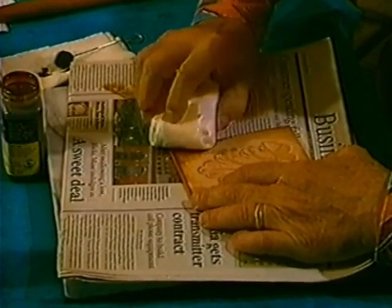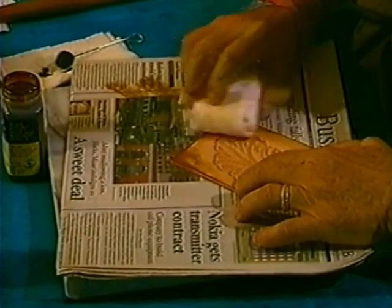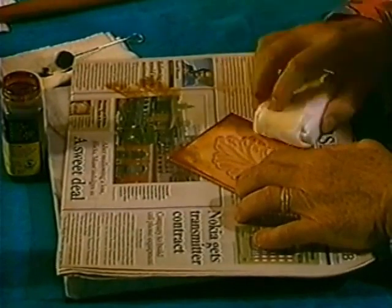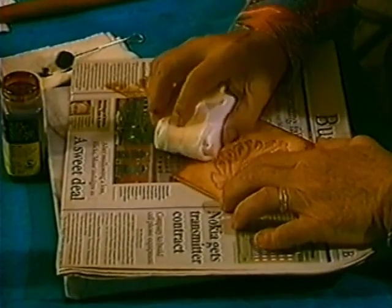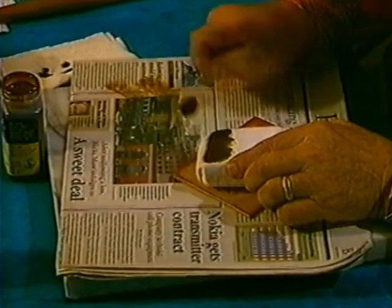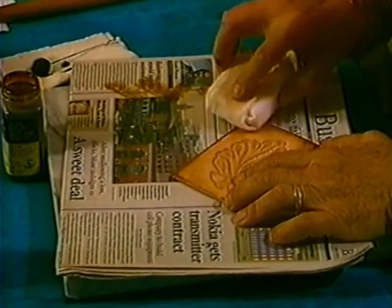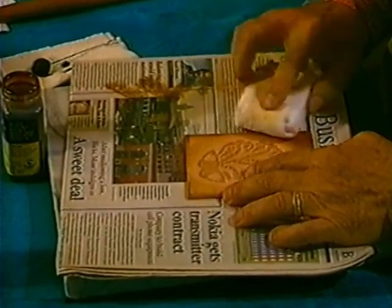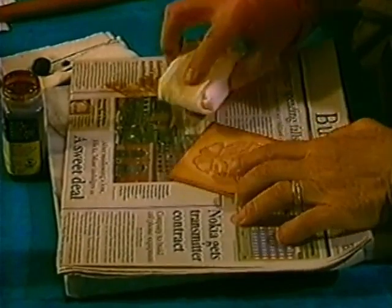and then take your time and very carefully, slowly blend it from dark to nothing into where your pattern is. You might want to come back now, put a little bit just on the edge, always blot. And now very carefully, with just a controlled amount on the corner, I'm working my dye up to the pattern.